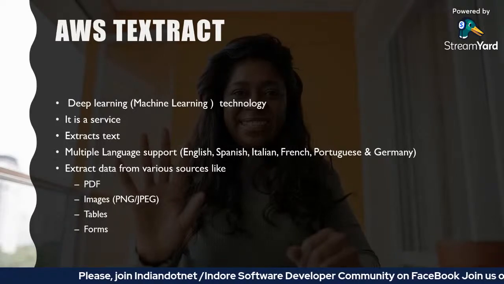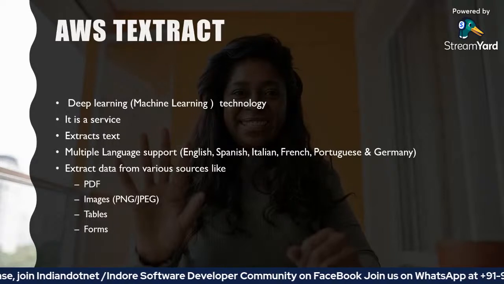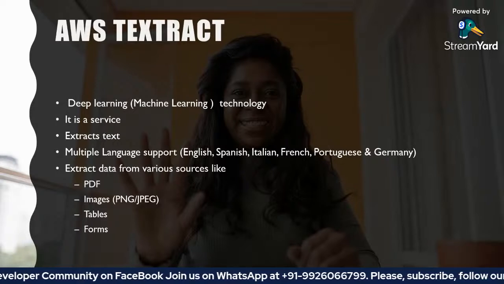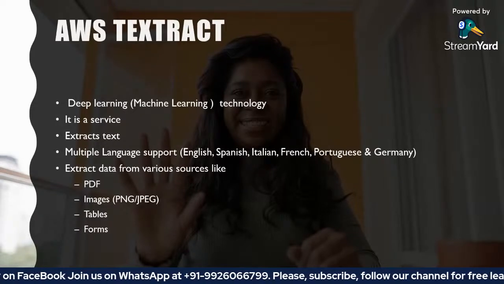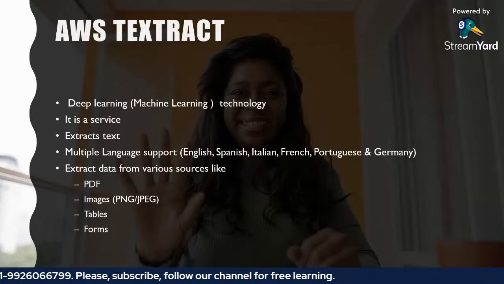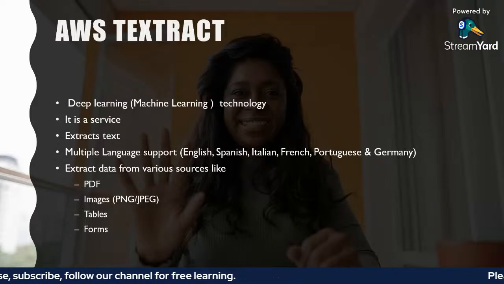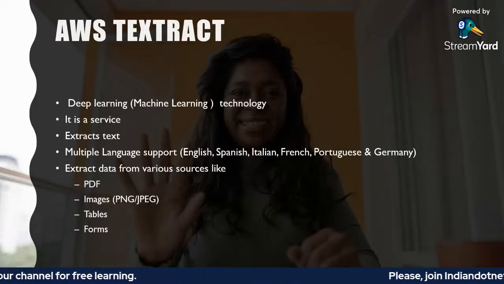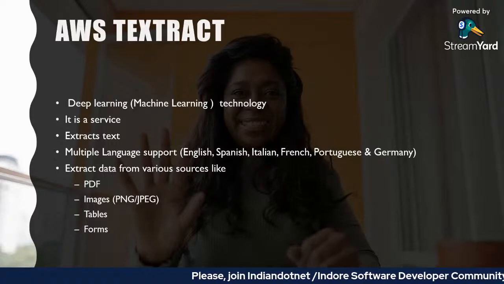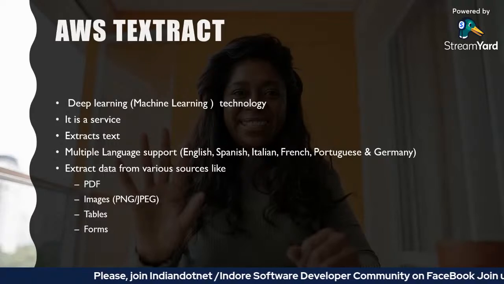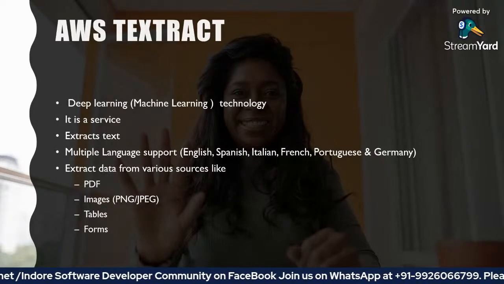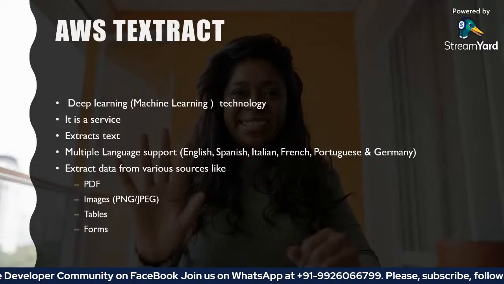Okay, and the other thing is, as I mentioned, it is a machine learning service provided by AWS. So it does not mean that you have to learn machine learning. All the core complex work is already done by AWS. So you just need to use this service either by API, SDK, whatever you are comfortable with. So we are using .NET Core in our example, and we have used the AWS SDK.